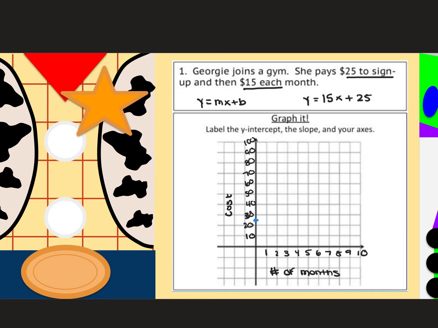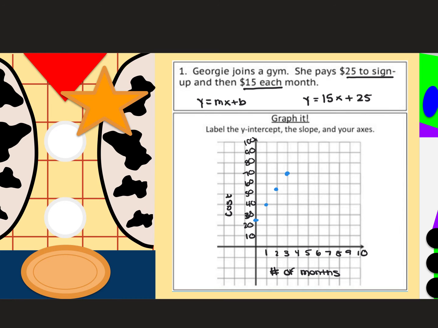Starting at 25, adding 15 to that, we go up to 40. And we're going to go over 1. Again, we're going to go up 15. So we have to be a bit careful here. So 40 plus 15 is going to give us 55. So we're going to go up in between our 50 and 60 and go over 1. All right. Then again, from here, we're starting with our 55 and going up 15 again, which is going to take us to about 70. And then we're going to go over 1.